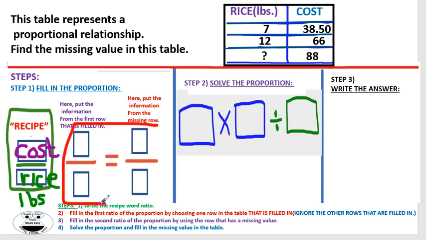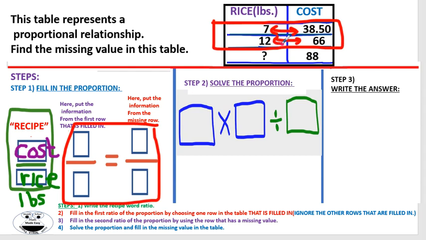Here's my proportion. So what I'm going to do is, I need to have 3 of these filled in as numbers, and 1 will be a question mark or a variable. And I see here there's extra information. So in my previous video, I decided to use this row and this row. So first I want to show you how, if a student says, you know what, I'm going to choose 2 rows, I know I only need 2 rows, so let's say a student says they're going to choose these 2 rows. And they know that these 2 numbers go together and these 2 numbers go together.